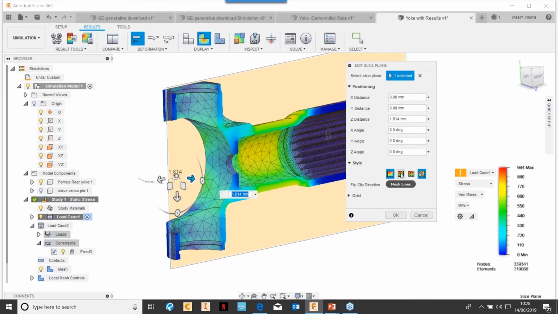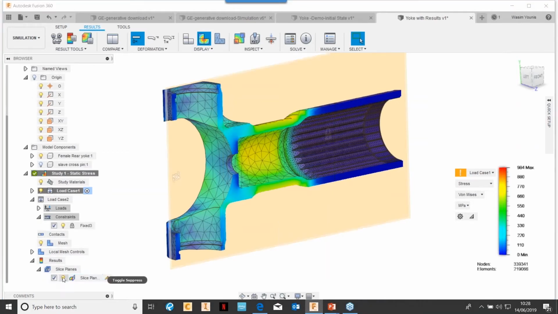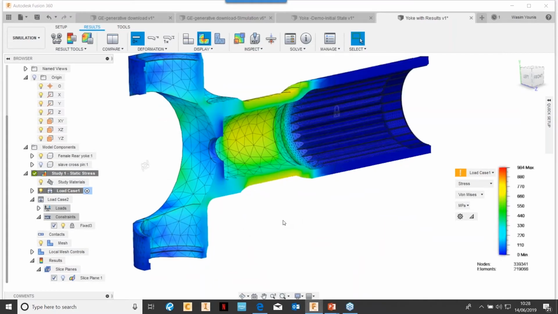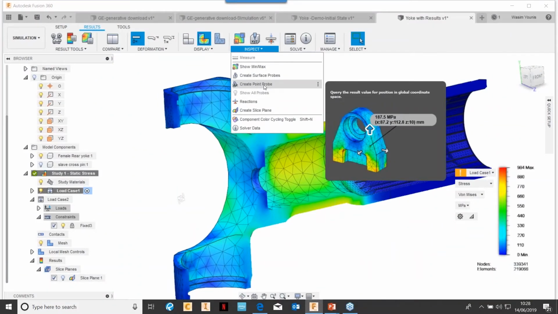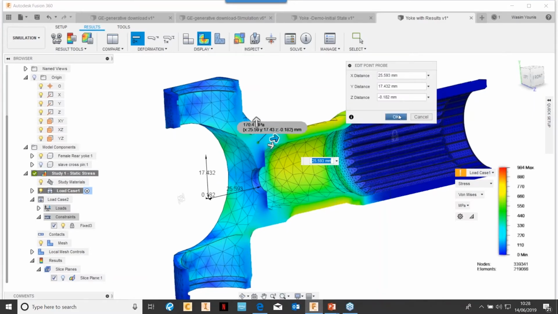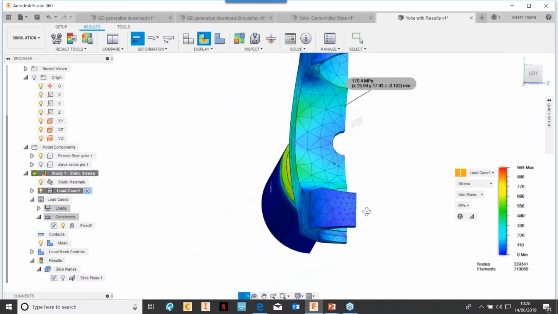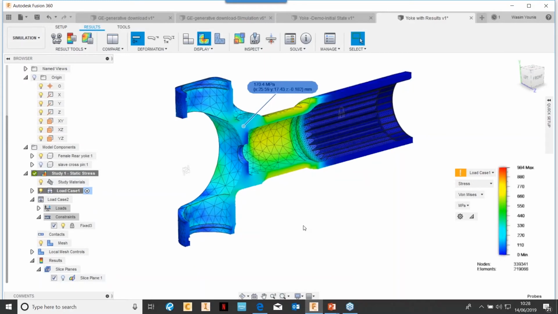You can actually change the style, look at mesh lines, and they don't look pretty because it's a 3D mesh. So I'm just going to hide these, pick that one. And then if you want to hide the plane itself, it's down here somewhere, I think. And there you've got your section view. And you should be able to still, I've not tried it, but let's try it now. Create a point probe. You can actually pick on the surface there. There we go.